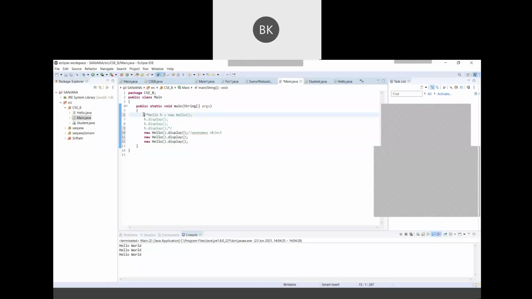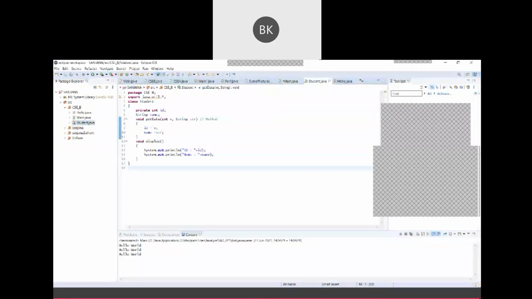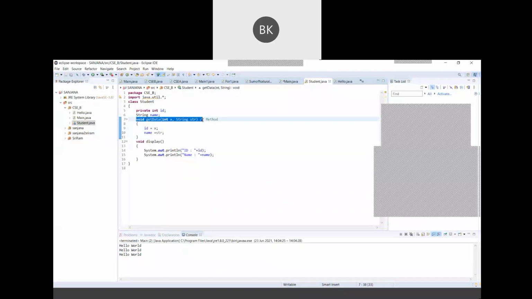Okay, now come to the student class, having parameters. In the previous class I showed methods without arguments.